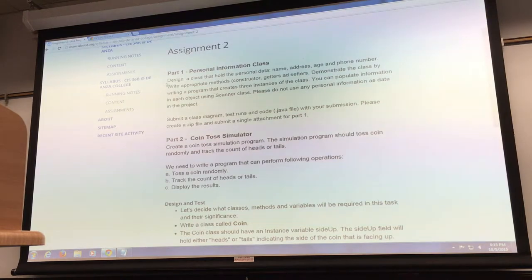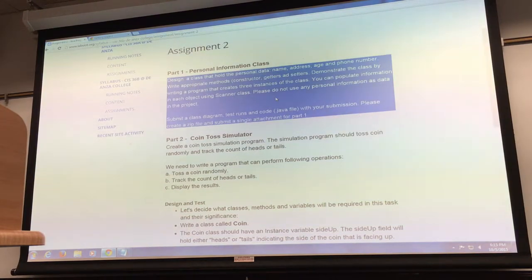No, this is just a personal information class. All right, so just one. I was showing you a little more complexity in lecture, which we will use eventually. So then we make the three classes, or like one class for part two? One class for part one. Okay. Maybe two classes for part two. One is called Coin, and the other is called Driver, with an uppercase D.